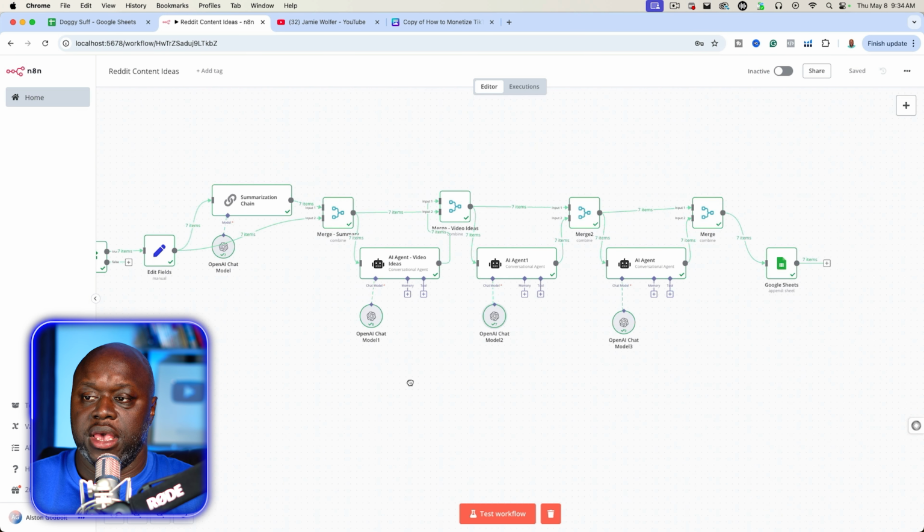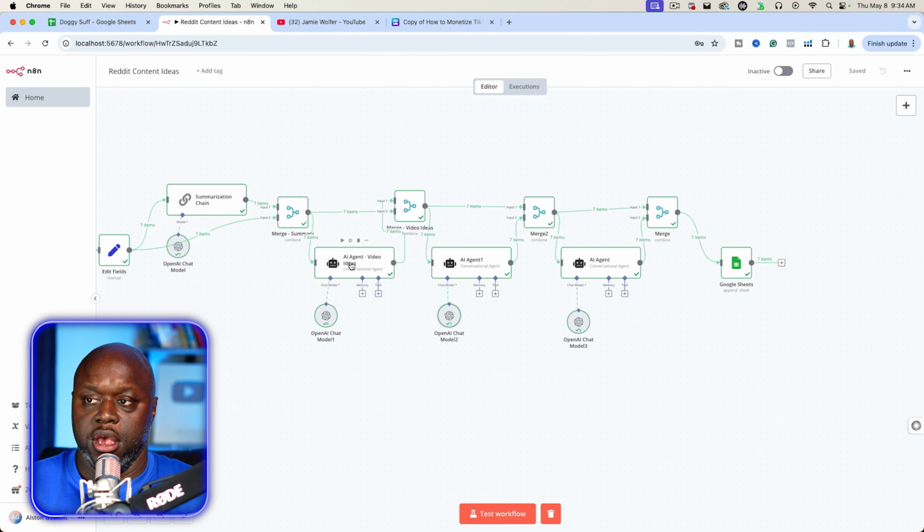And then we can use an AI agent to get video ideas. Then we'll bring all of it back together. And then we can use the AI agent again to get digital product ideas, bring it all back together. And then we can use an AI agent once again to help us get affiliate marketing ideas, so if we wanted to go the affiliate marketing route. And then, if we wanted to, we could keep chaining this along where we could use one agent to get lead magnet ideas. If you don't know, a lead magnet essentially is designed to get someone's name and email in exchange for a document, a PDF, maybe even a short video.